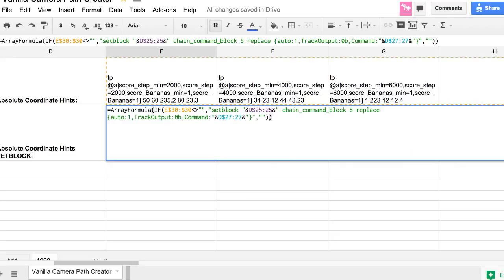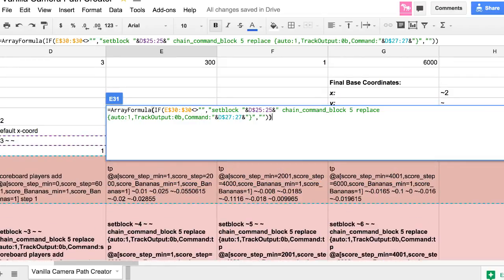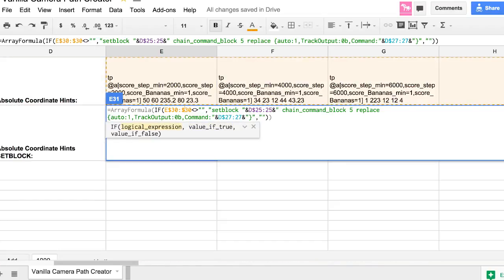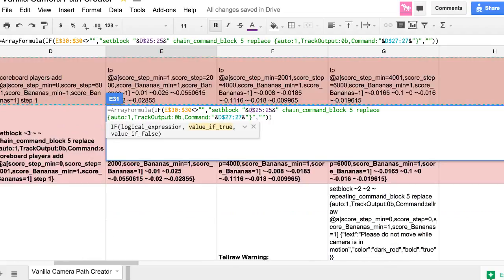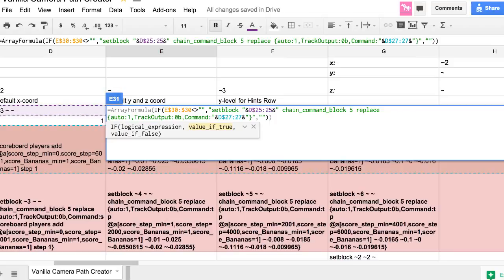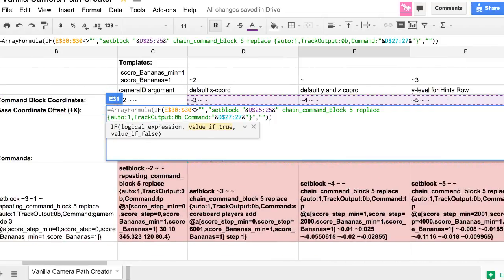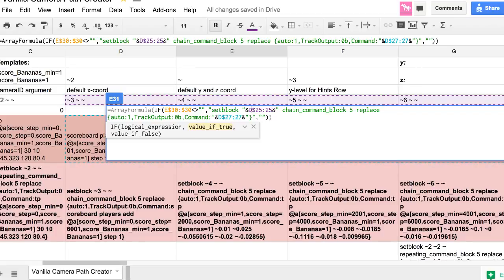Okay, let's see. We're changing this E30. Alright. If E30, if we have a command there, then we're going to set block and D25. What? D25. Ew, command block coordinates. Okay. We actually want it to be... oh boy. Maybe I should just rewrite that portion.